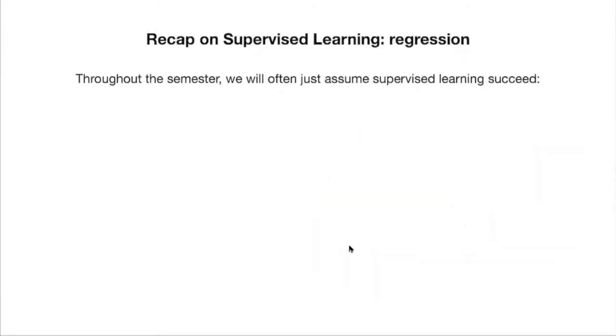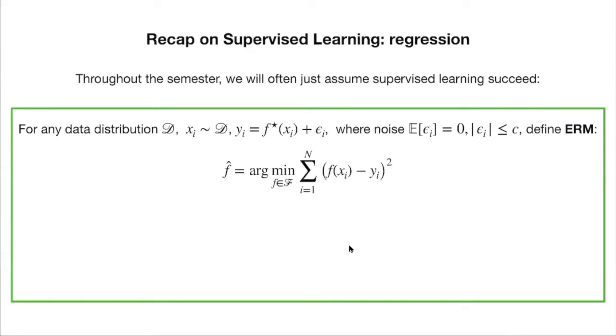Right, so let's recap on supervised learning. Let's take regression as a particular example. Throughout the semester, we're often going to just assume supervised learning succeeds if there is no distribution mismatch, right? So we're not going to worry about the details of optimization. We're just going to assume that we can minimize this empirical risk, the sum of the square loss, right? How we minimize it depends on the parameterization of my function f and on the optimization algorithm that you use. Later on, we are going to talk about a stochastic optimization approach, which is SGD. We're going to prove its convergence for convex functions and convergence to a local minimum for non-convex functions.